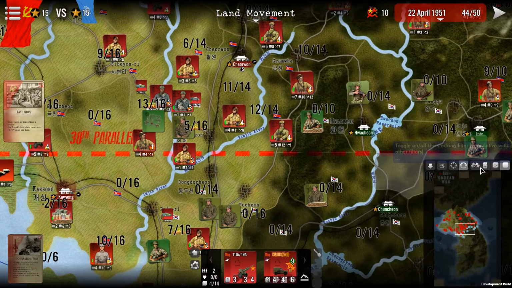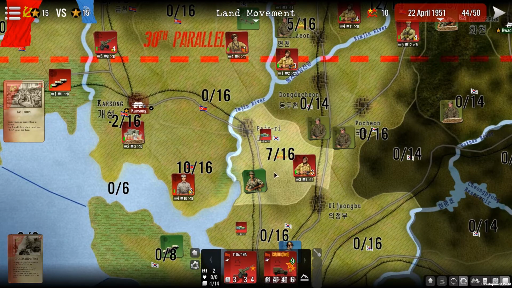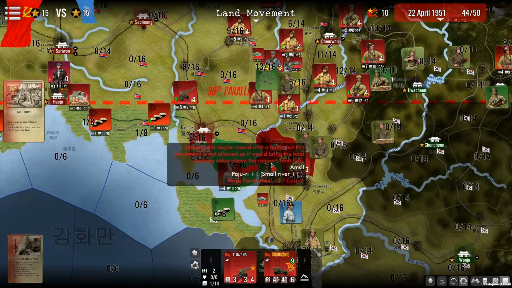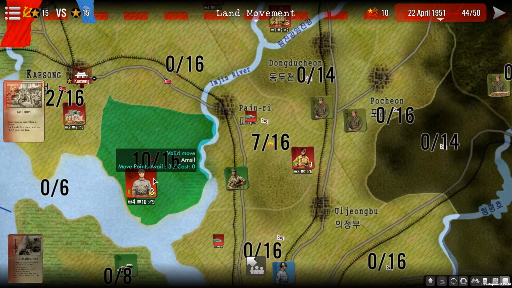Here, the little square on the top right of the window, and it will show the stacking of units. So typically here I can see that in this region, for example, I already use 7 of my 16 allowed stacking points. So if I send my stack here, as you can see, I have 10 stacking points trying to enter a region where the allowance is only 9, so I won't make it.